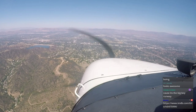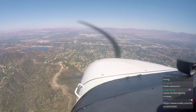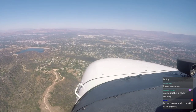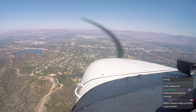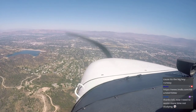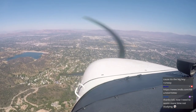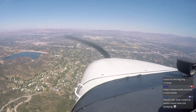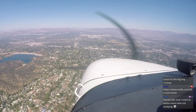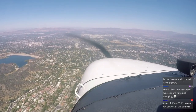Roger, 342 Sierra Papa, Van Nuys Tower, expect 10 minutes. 5364 Kilo, Van Nuys Tower, still there. Okay, oh, we got some bumps coming off the mountains. 826, Roger, extend downwind to the base. Okay, this is where it gets trafficy, so keep your eyes peeled. Pay attention to who's coming.